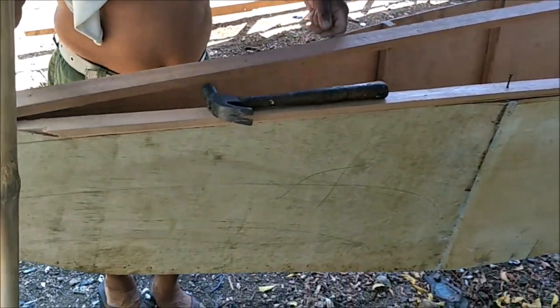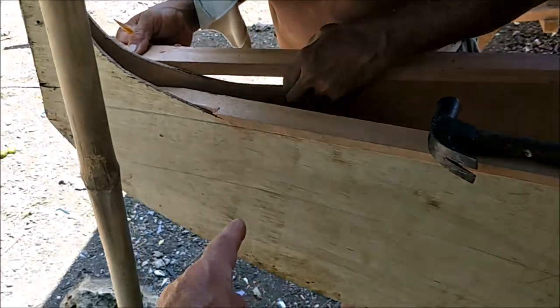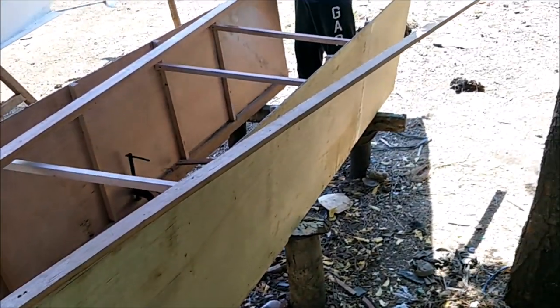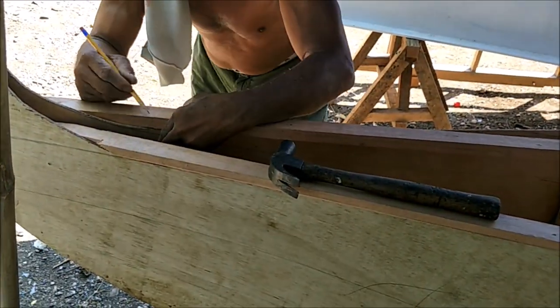Let's see, just kind of sizing up these side rails. They're kind of tacking them in place, and now he's going to have to mark this one and cut it so that it, see how it grooves and fits inside of there. He's doing that same one to that one. So we got the first one pretty much grooved and marked and good to go. And now we're doing the next one here.